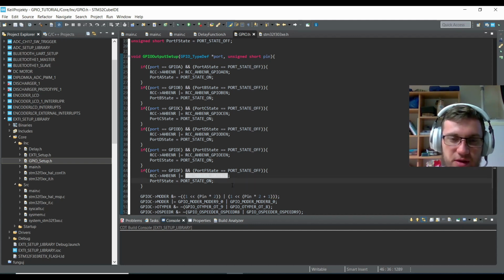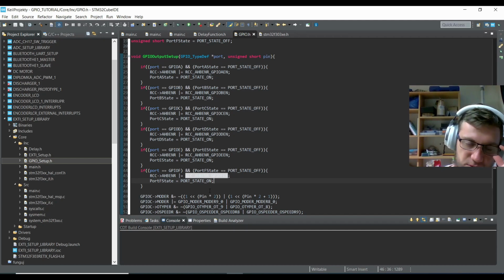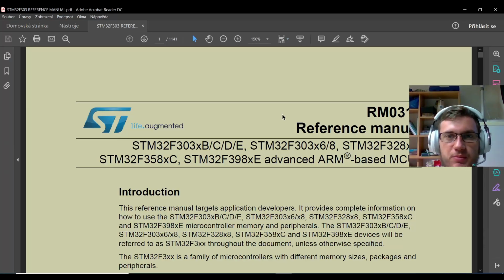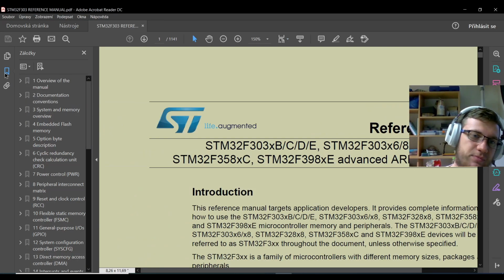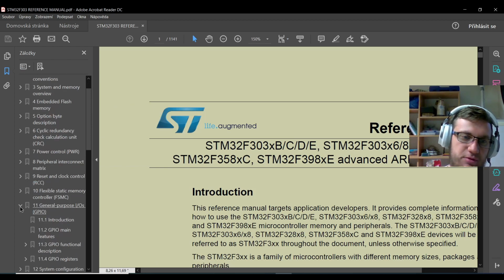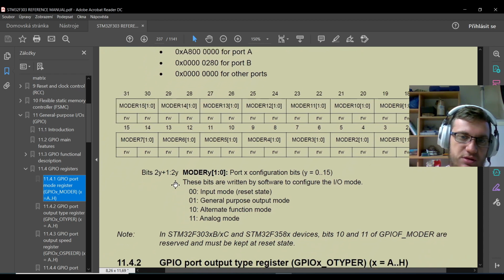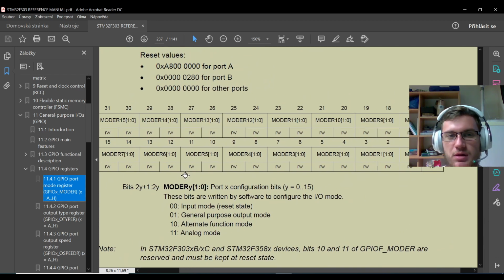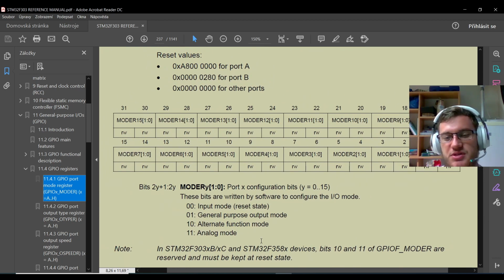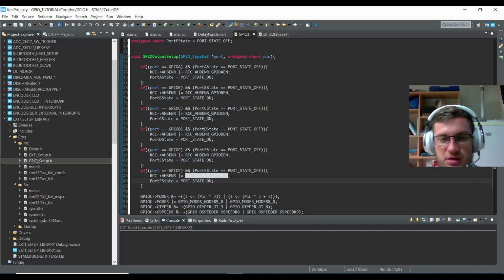To make more clear what I've done, let's look at the reference manual. I've opened my reference manual. Let's go to the GPIO registers and let's go right to the MODER. And as you can see, what I've just done, I will switch to the IDE.